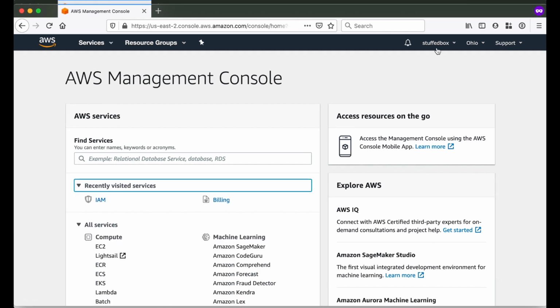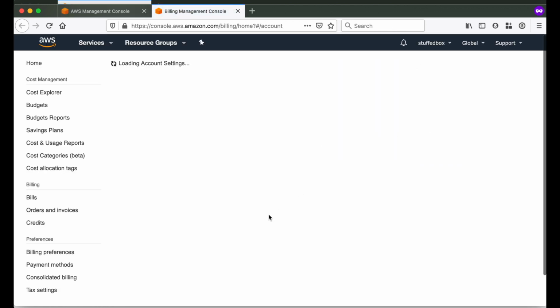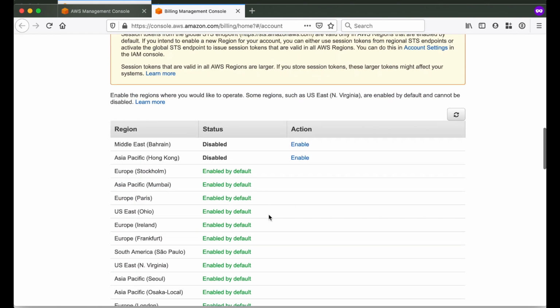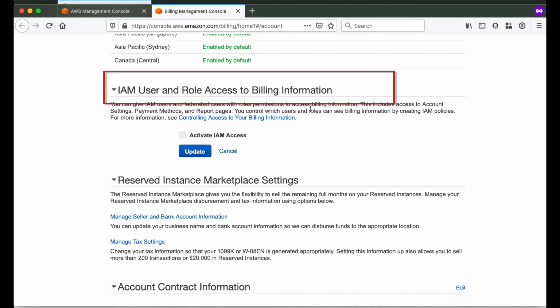And from here, click on your name and then My Account. This should load the Billing Management Console. If you scroll all the way down, look for IAM User and Role Access to Billing Information. Activate it for IAM Access and then Update.